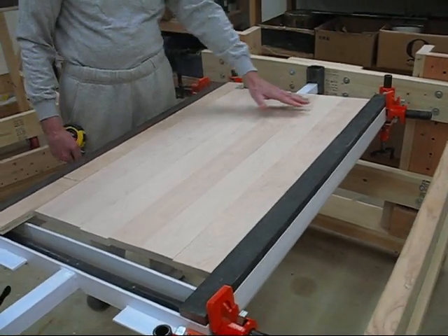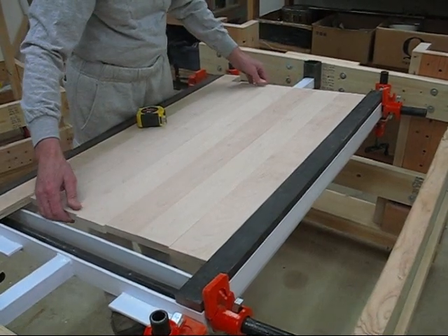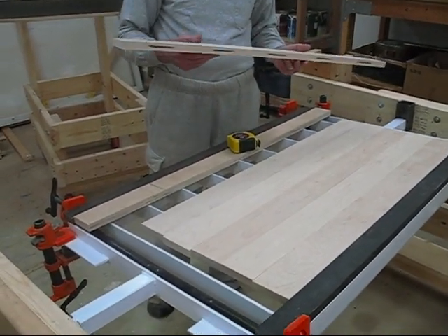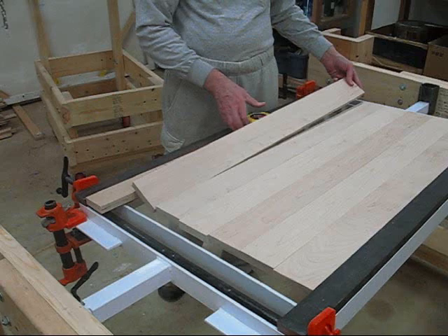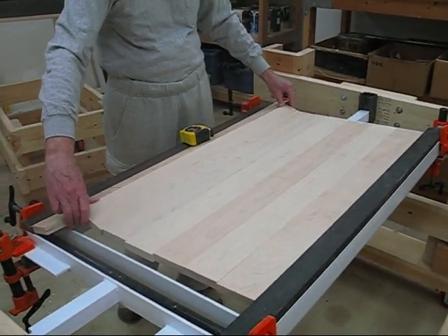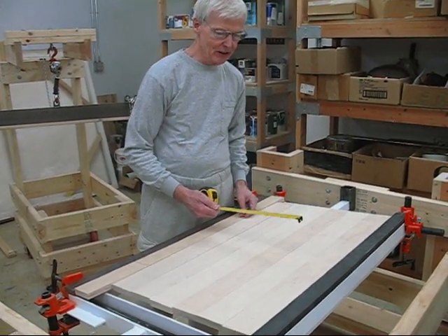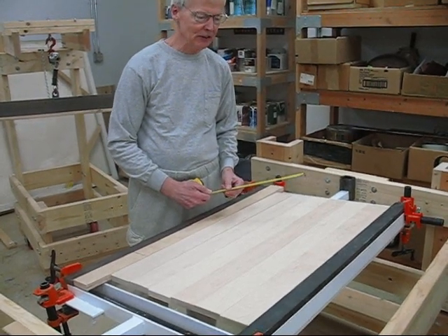I have a steel spacer bar and my wood — this is maple wood, approximately a little over three inches wide and 36 inches long. I cut the holes for the biscuits, which we'll use when I glue the pieces together. The distance between the back edge and the front edge of the clamp is 26 inches.